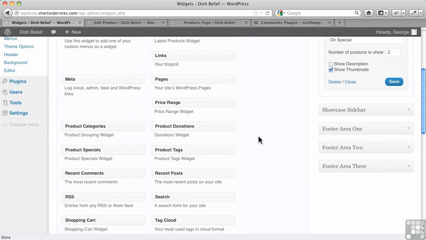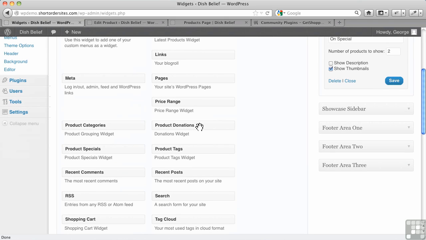The other one I wanted to show you was product donations, because this is a very unusual circumstance, but somebody might have use for it. If you drag this over to the side and you have a product that is a donation item, I'm not totally sure what's involved there because I think that's a very specialized use of WP e-commerce. But if what you're doing is collecting donations for various items or various causes, you could have those kind of like a catalog, right?